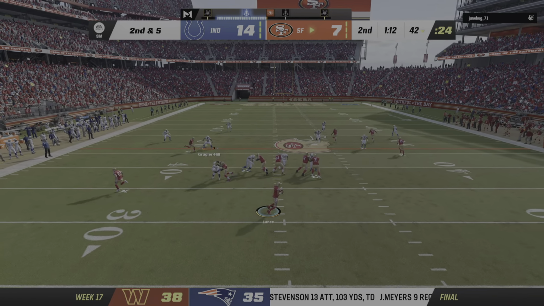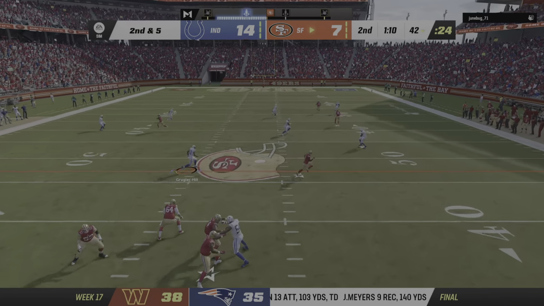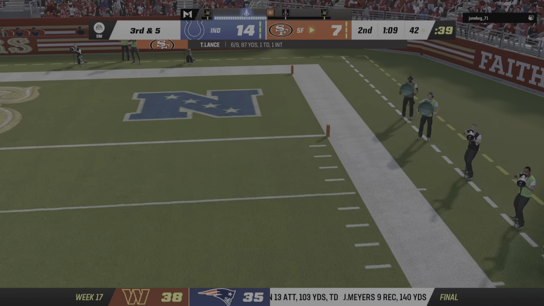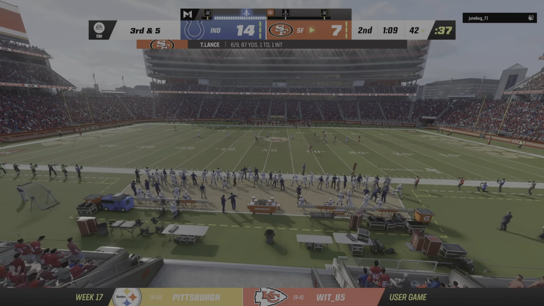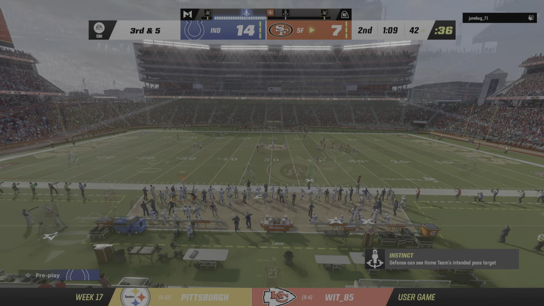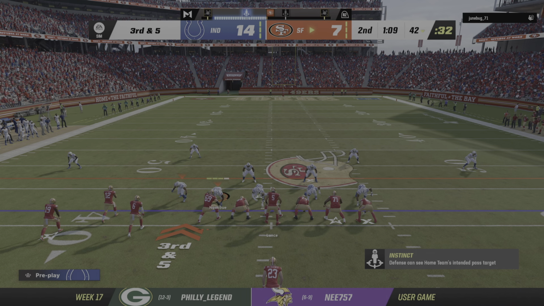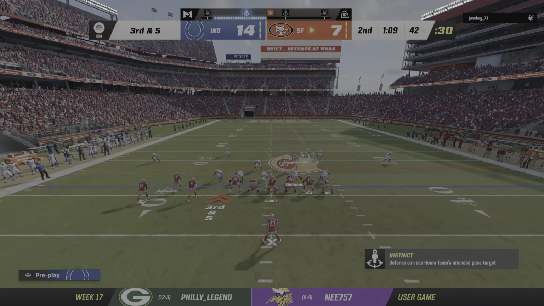Lance going to throw. He'll rifle this one deep right side. And that will be incomplete. Tried to dial up the long way out there, but it'll be 3rd down. They come up now 3rd and 5 following the incomplete pass.